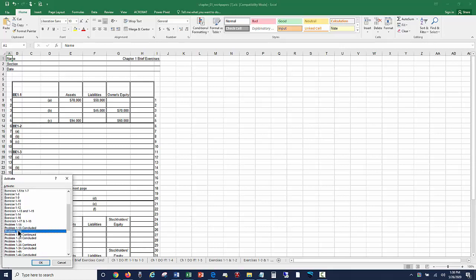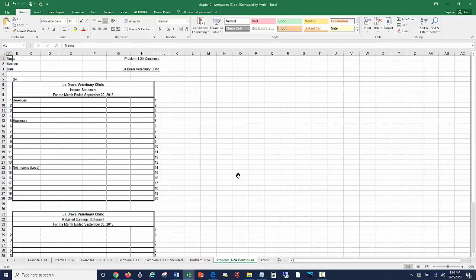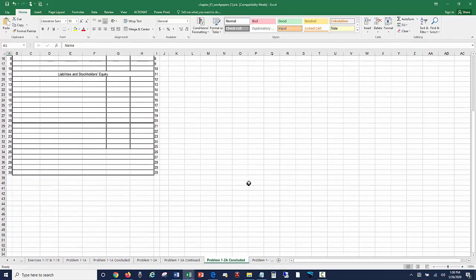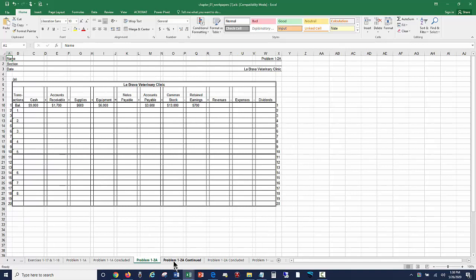So I'll click on the first one, go there. There'd be how I analyze my transactions and get my totals at the bottom. A place for making my income statement and retained earnings statement, and a place for preparing my balance sheet. All of that would be done in Excel instead of in the Wiley Plus environment. This is useful when you really want to get to know something well and you don't have all the prompts and the help that's provided by the electronic homework system.